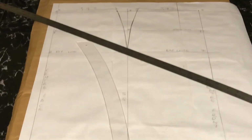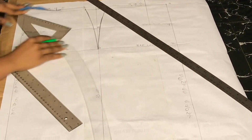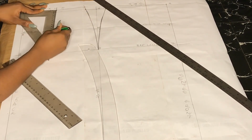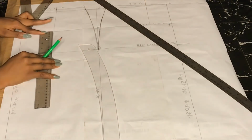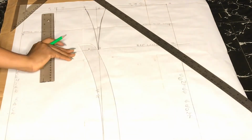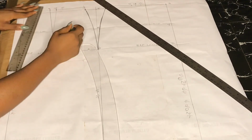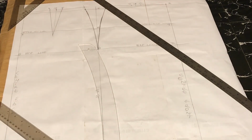Now from point 17, we're going to square it down 3 centimeters below the upper hip line, meaning that you're just going to extend that upper hip line down a little, then measure 3 centimeters and connect from that point. You can see I'm measuring the 3 centimeters first, and then I'm going to connect it from that point to point 19 and point 20. So that's going to be our dart leg from that point.